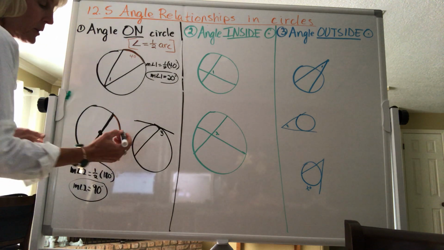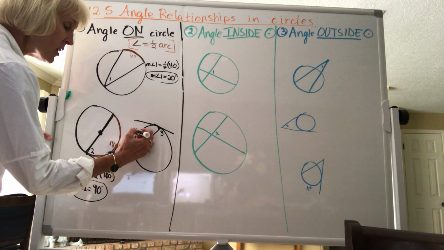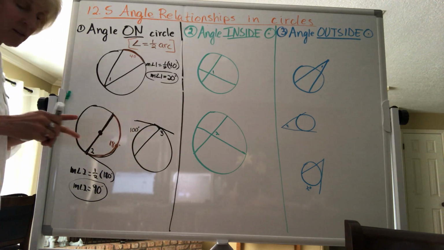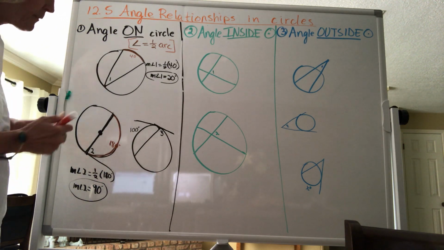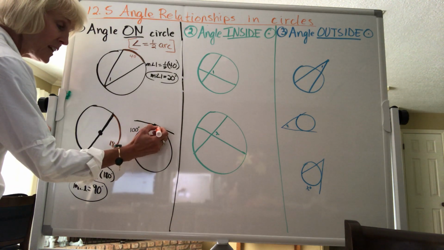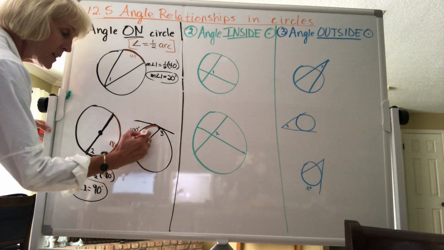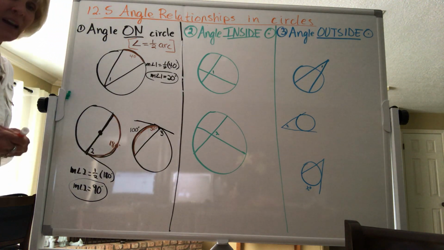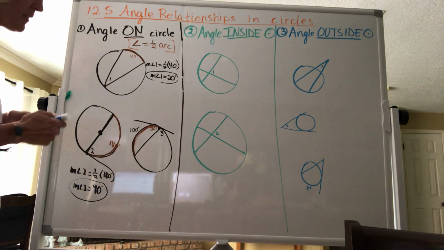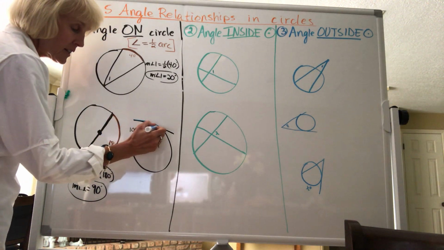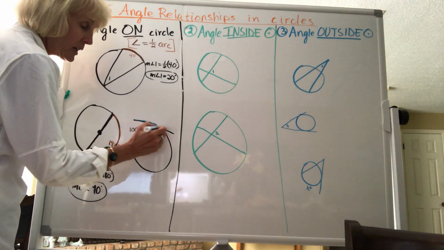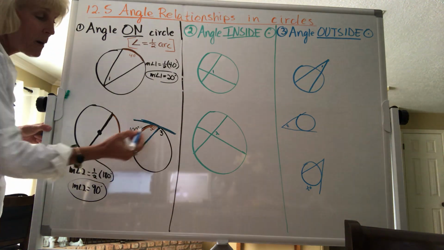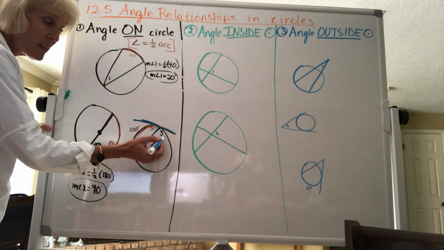What happens if they give you this arc, but they ask for this angle? Well, I still do the same thing. I say the angle is half the arc. So I have to look at this angle and say it's half of this arc. So this side would be 50 degrees. Now, how am I going to work that if this angle is 50 degrees? You see how we have a review in that? So you might have to find one side of the angle and then find the other.